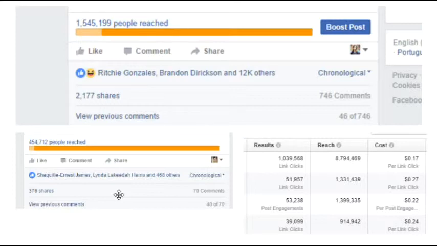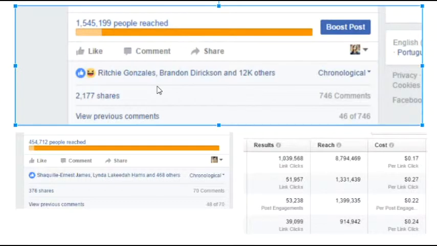So what you're looking at here is a couple of snapshots of the actual ads and their engagement. The top one up here, and this is all the same campaign. We had multiple different campaigns running to scale up this campaign to where we were spending over $100,000. As you can see, this ad specifically got over 1.5 million people that actually saw it. 12,000 people reacted to it, over 2,000 shares of that ad, and just close to 750 comments.